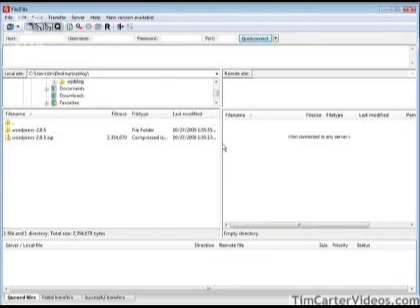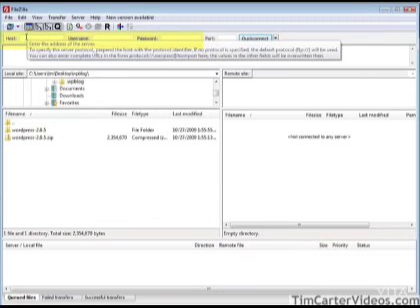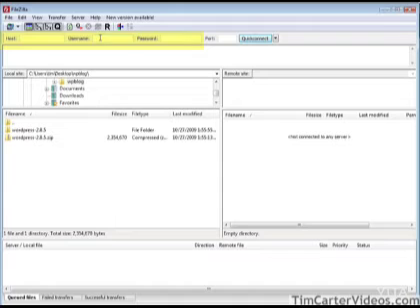And this is what FileZilla looks like. On your left side, you can navigate to the file you want to upload or the folder. And on your right side is going to be where your server is. Now what you can do is take the information that your hosting provider gave you to sign into your server. So you have your host, which is going to be your domain name, and then they will have assigned you a username and password for FTP or for your cPanel, and you can just put those in here and click Quick Connect, and it'll connect up for you.